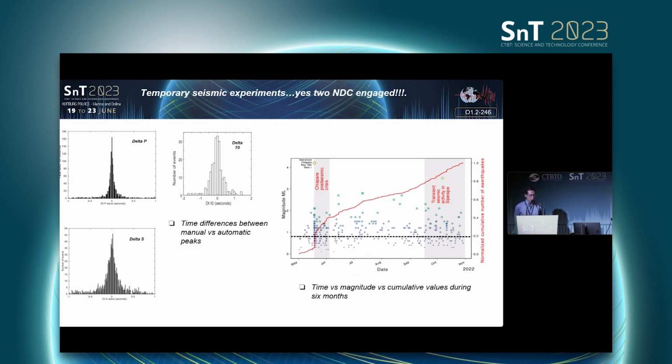So in this graphic, I would like to show you 3 different histograms. Once we have the detections made by hand and also automatically, we coordinated with Benoit Derot the work to compute the difference between the manual and the automatic P phase, S phase, and also the origin times. You can see that in the 3 histograms, there is not so big a difference.